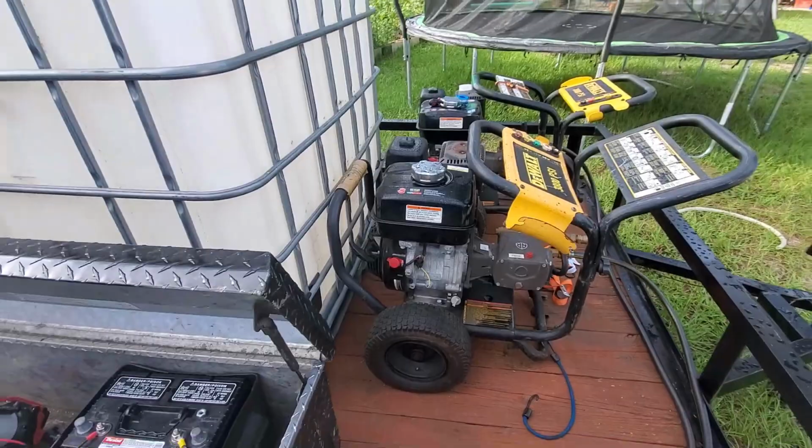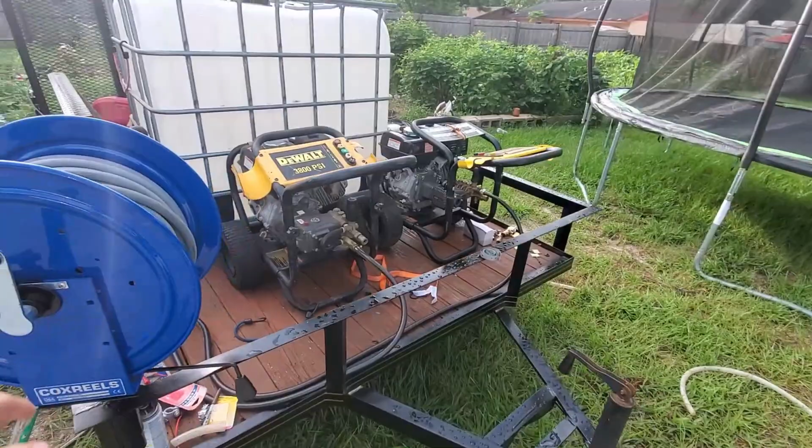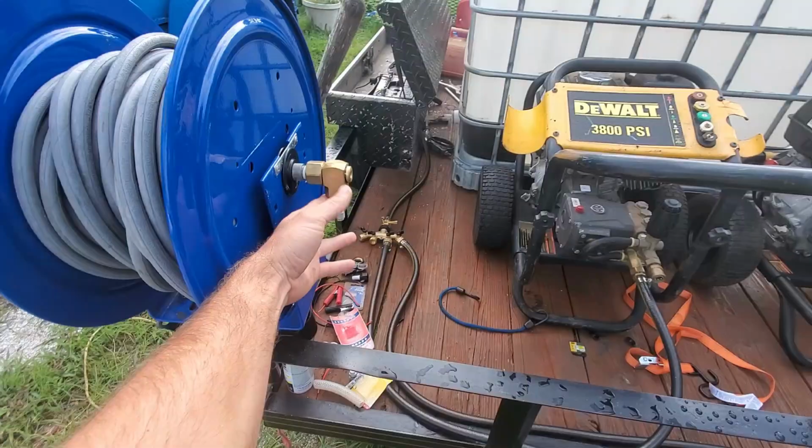So we never have to move our pressure washers off the trailer, we just have to bring the hose to it. And then what we do from there is just hook the pressure washers up to the reel. We're gonna have a second reel installed on that side for that pressure washer. But this is typically what it's gonna look like: 100-foot hose on a pressure washer. There's gonna be a 4-foot hose that connects into here to the reel. And then we can pull out 100 feet of hose to pressure wash whatever we need.